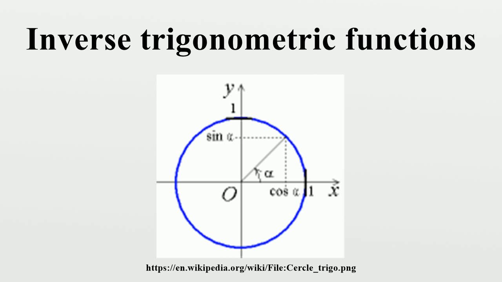Application: finding the angle of a right triangle. Inverse trigonometric functions are useful when trying to determine the remaining two angles of a right triangle when the lengths of the sides of the triangle are known. Recalling the right triangle definitions of sine, for example, it follows that often the hypotenuse is unknown and would need to be calculated using the Pythagorean theorem before using arcsine or arccosine, whereas arctangent comes in handy in this situation, as the length of the hypotenuse is not needed.